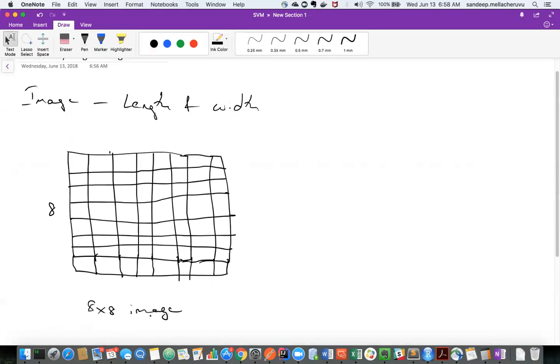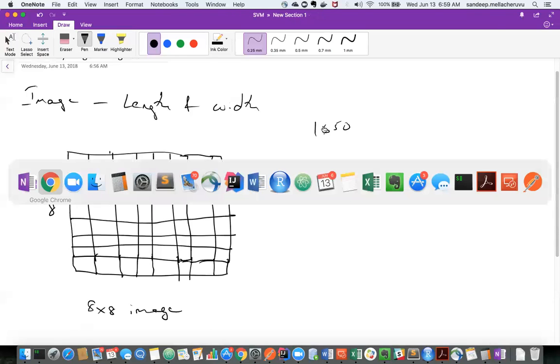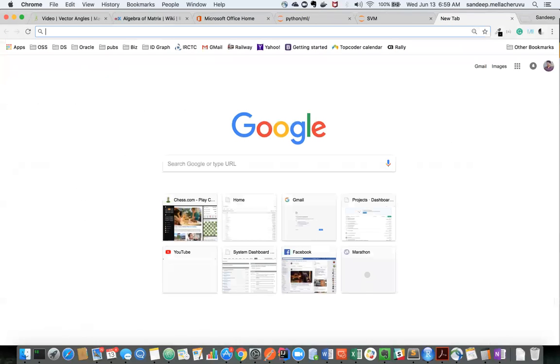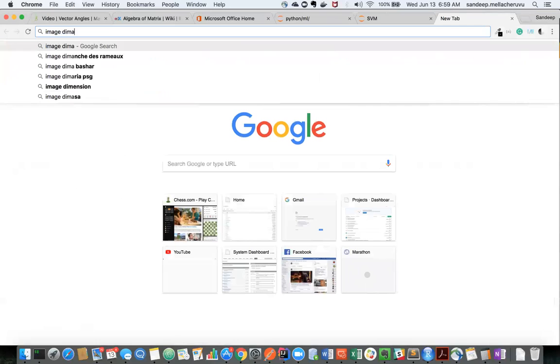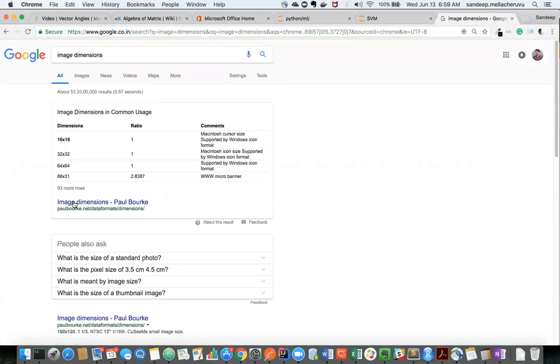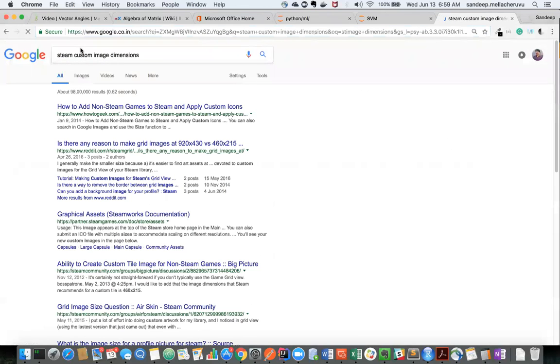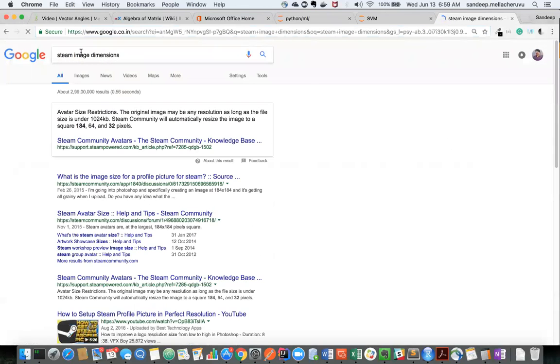Similarly, these days we get, I don't know, 1650 or something like that. What is the current size of the image? Image dimensions. I forgot what the standard size of an image is.